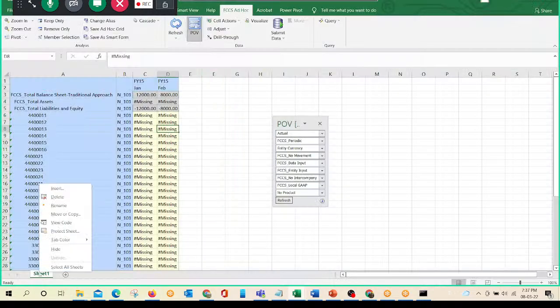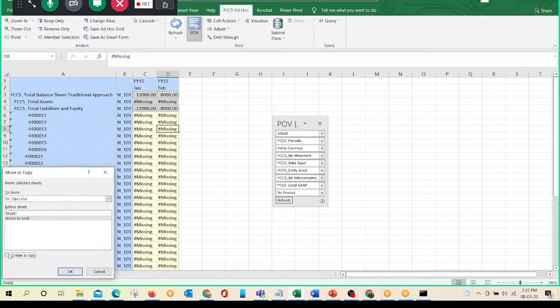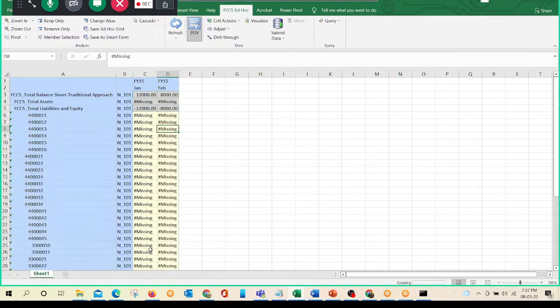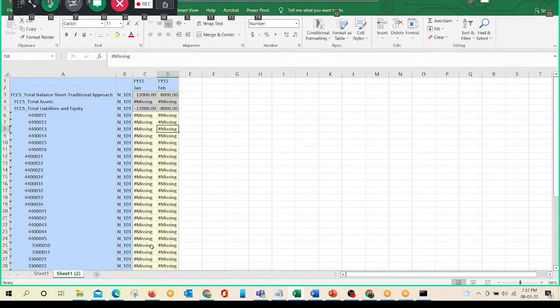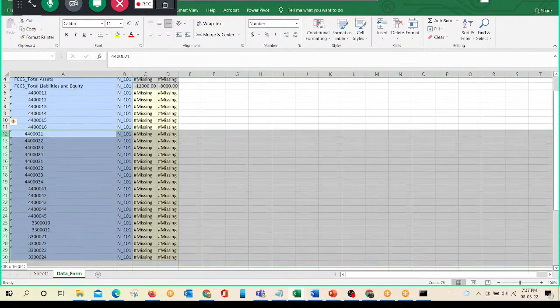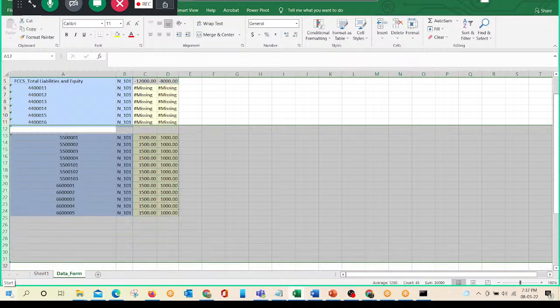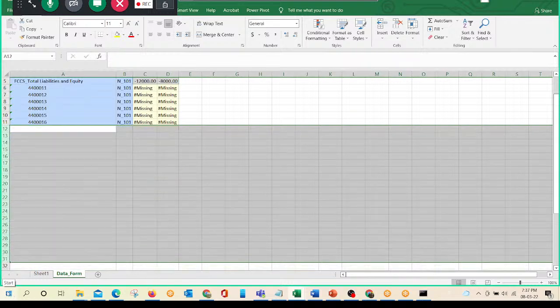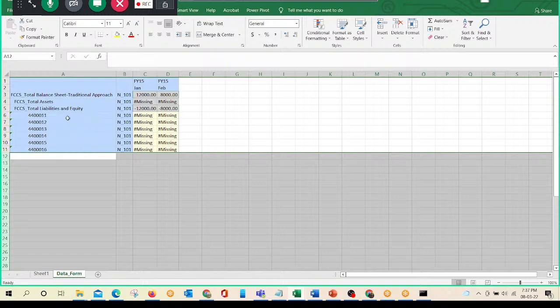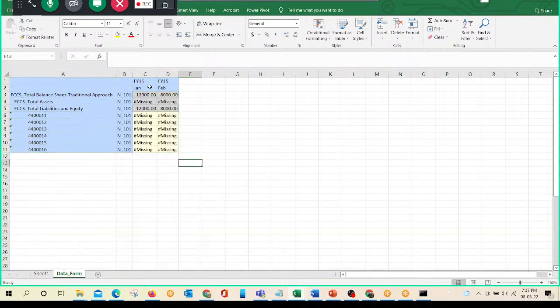So just move this data into the second sheet. So in the data form, what we have done is loaded the figures for January.